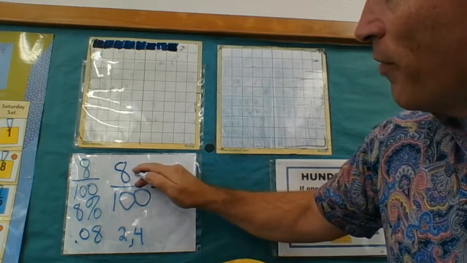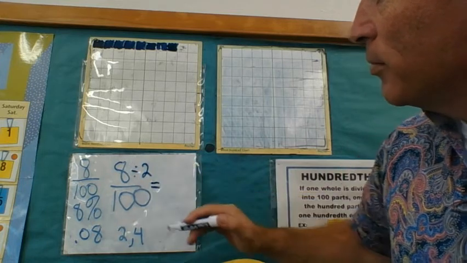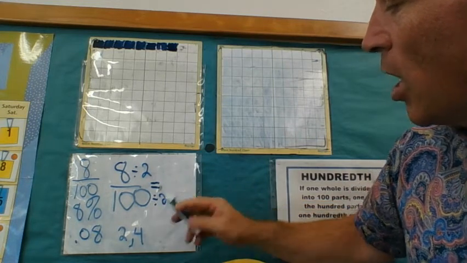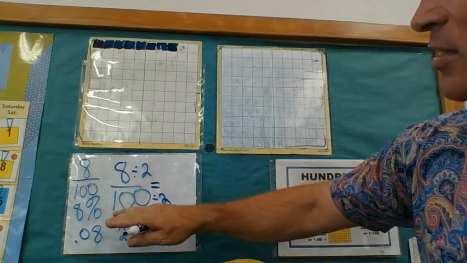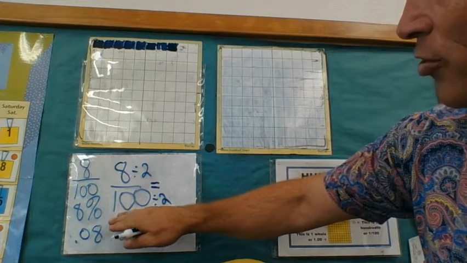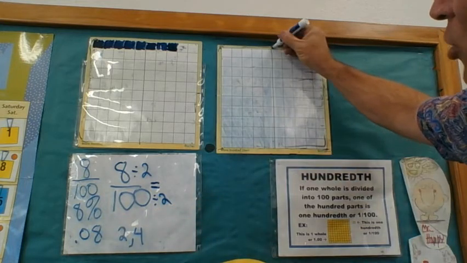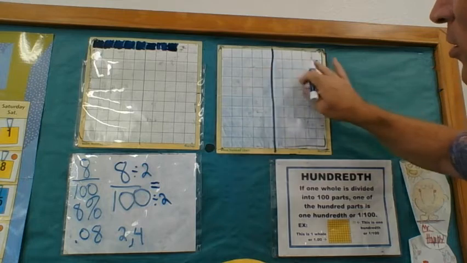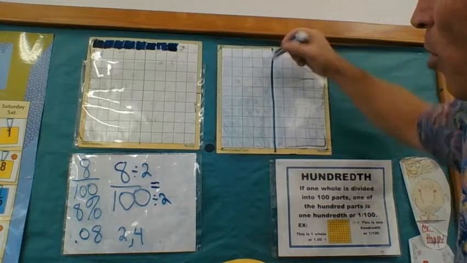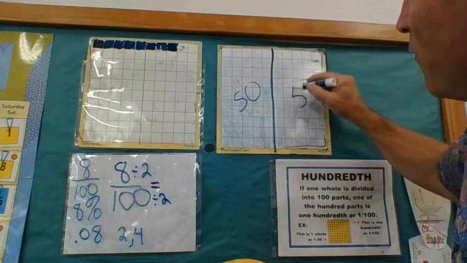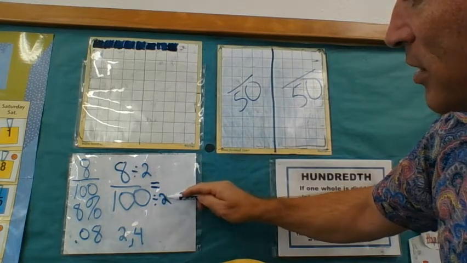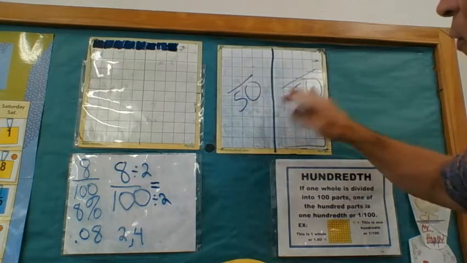Let's start with the smaller number. If I take 8 and I divide it by 2, so I'm going to take 100 and I'm going to divide it by 2. I always like to start with the denominator because the denominator is what the whole has been cut up into. And so I know if I take 100 and I cut it up into 2, I'm making 2 equal parts that equal 100. Well, how many parts now do I have in each one of these parts? Well, now I have 50 on this side and I have 50 on this side. That's why my denominator now can be 50 because I divided it in 2. So that means now I have 2 fractions of 50.